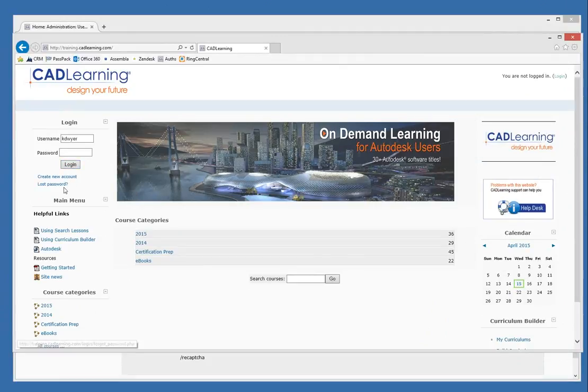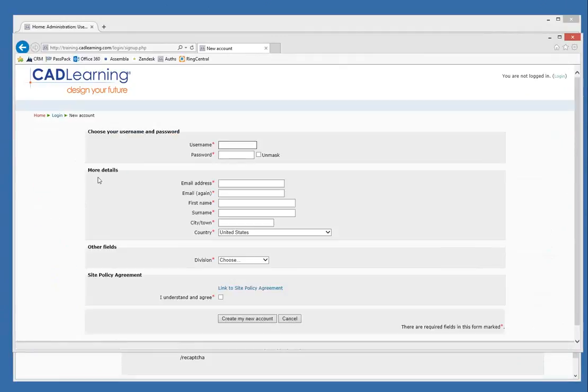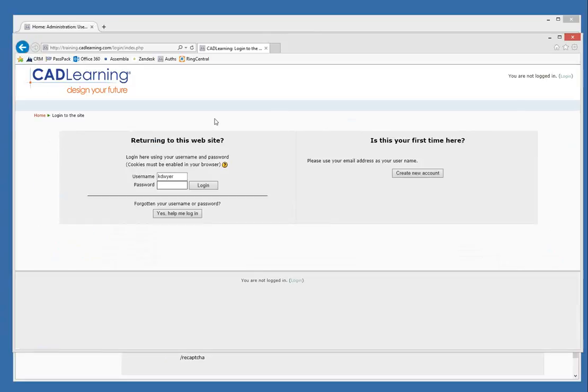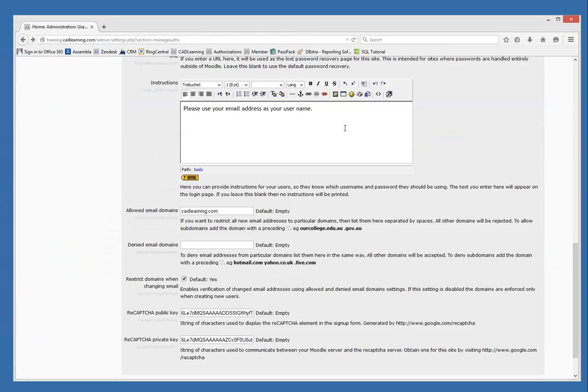And if I come in here and say I want to create a new account, there are some instructions that may be, excuse me, they're not displayed there. I need to click the login box. There are some instructions that may be displayed right here. So this is the text that was in that instructional box, and we can make that as detailed as we want. You can put specific instructions for your users as far as what to use for a new user account, what to use for their password, etc. And that can be customized again right in this box here.